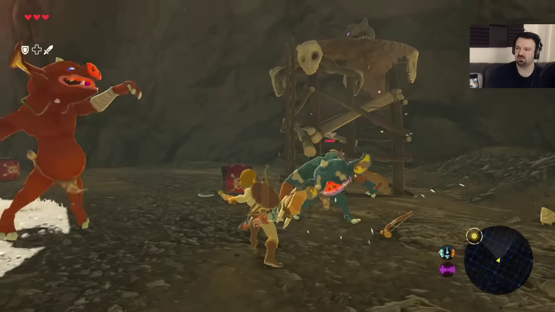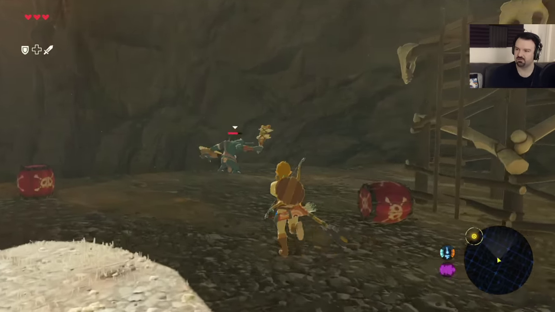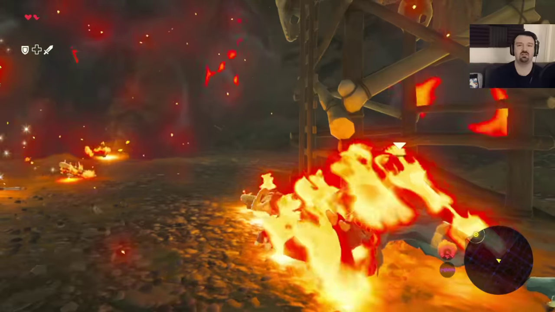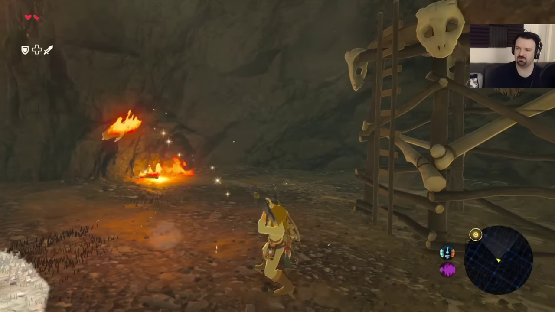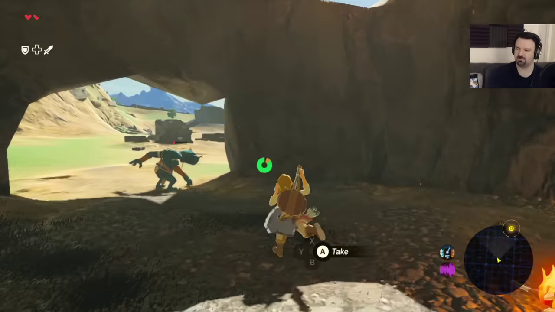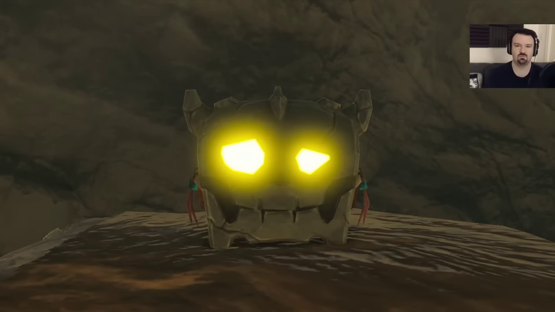Oh, I tried to attack the barrel, didn't work. This guy has tons of health. He's got a lot of health. Oh my god! What the fuck? He's almost dead. He's dead? I killed him. I had to kill the guy and then the chest opens. Okay.